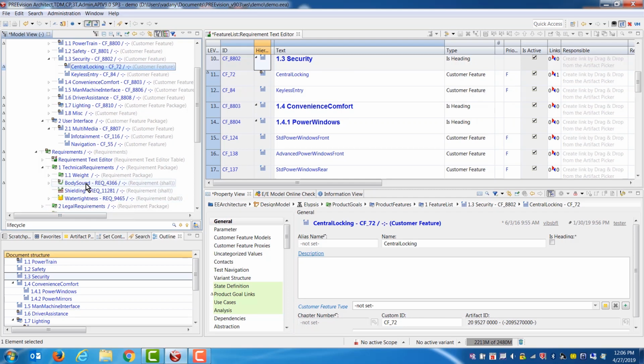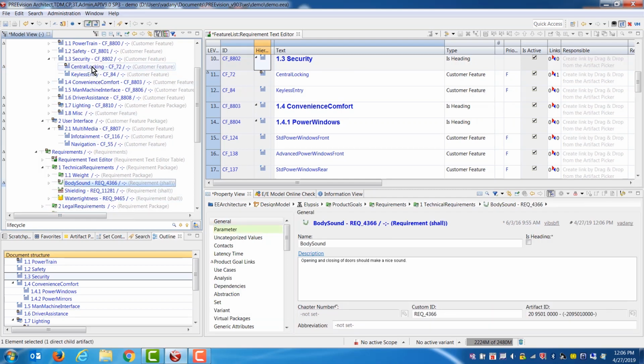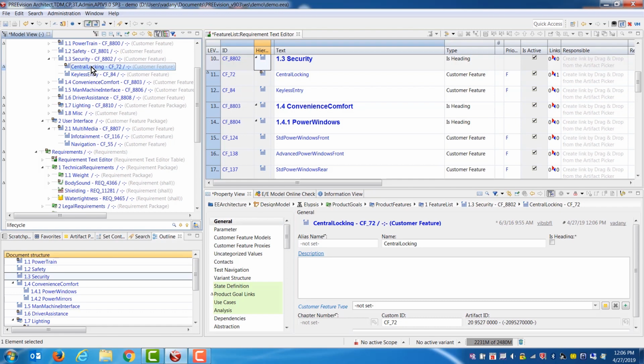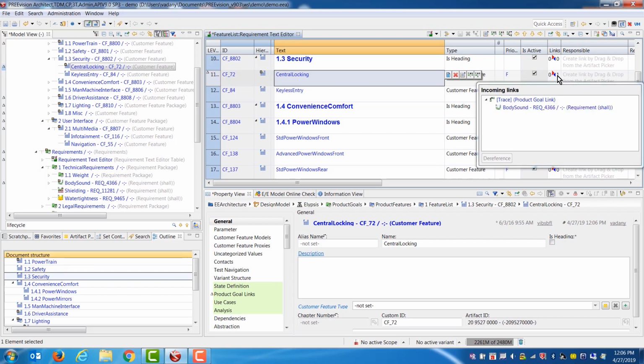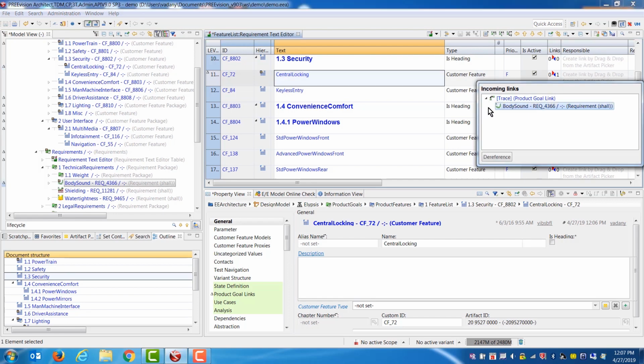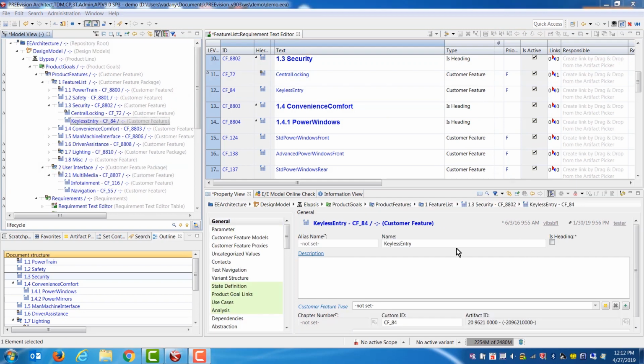So now those artifacts are linked, and if I look at the central locking in the table, I can see that I've now got an incoming link. And if I hover over that link column, it will show me what the link is, and then I can also navigate directly to it in the model tree.